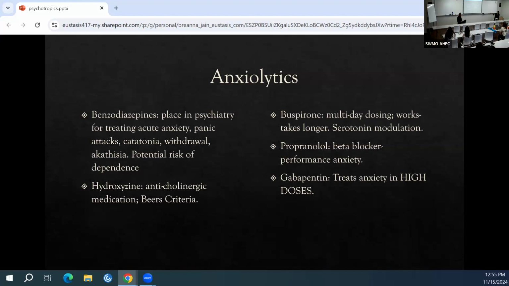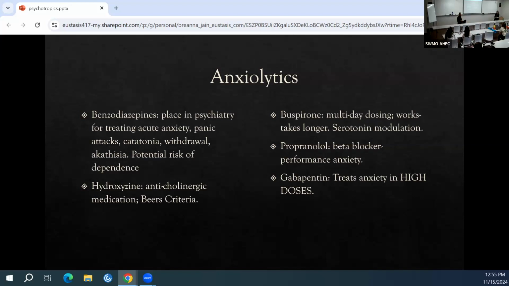Benzodiazepines can be addictive and habit forming, so we use them sparingly, but they do have a place. They're the gold standard treatment for catatonia. They can be used for alcohol as well as other forms of withdrawal, and for acute panic attacks or various other things like MRIs or phobias. They're still widely used for panic disorder, and they act quickly. But in some cases they're underutilized, and they can be overutilized.